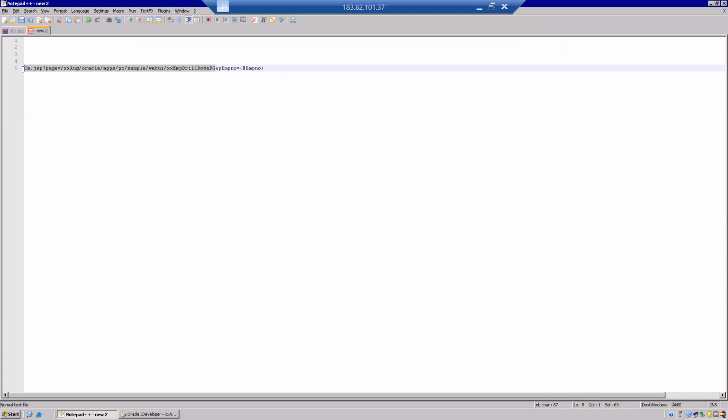Day before yesterday we discussed how to pass the parameter. This is the syntax we have to follow. Syntax is like formulas, so you have to follow the syntax and the formulas. There is no shortcut. You have to remember those formulas. This is the way to pass a parameter.